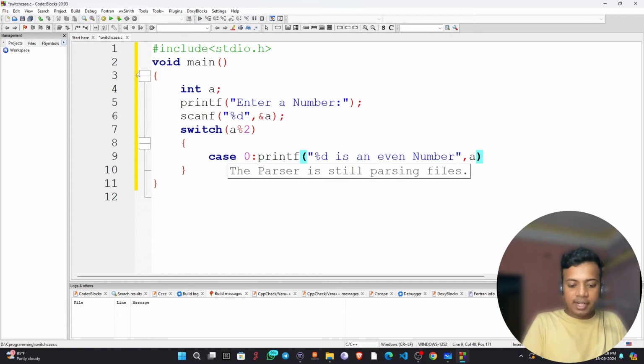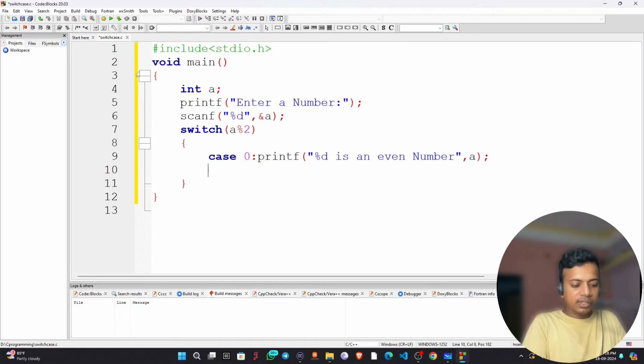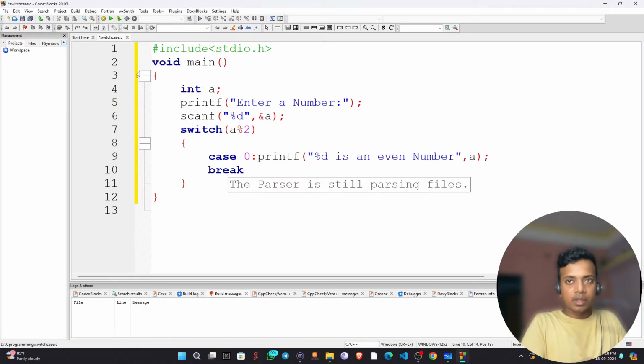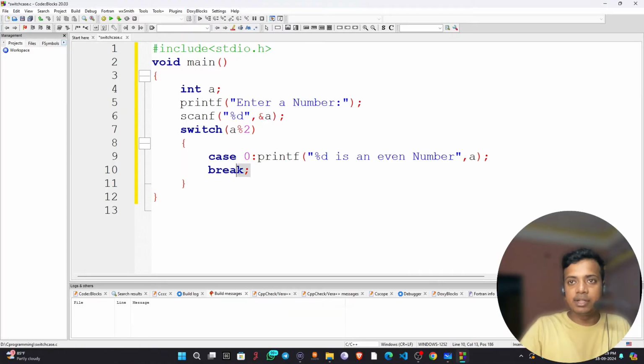After each case we need to set break. Break means it will terminate the program from here itself, so it will not check the next part. If the first condition gets satisfied, it will not check the next part.